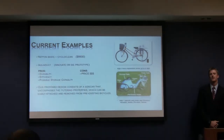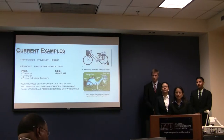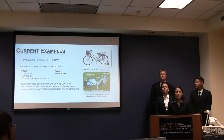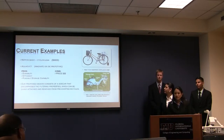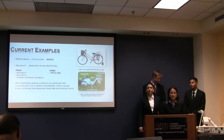We have been looking at two current examples: the Cycoclean and the AcuRod. The Cycoclean is manufactured by a Japanese company, and the AcuRod is a product made for the innovator diet competition. Both of these devices are capable of filtering water as you pedal, but only the AcuRod can do it on the go and has storage capabilities. The Cycoclean has a market price of $600, and because of the design and the materials used, the AcuRod is much too expensive to be mass-produced. For these reasons, we are only using them as references.